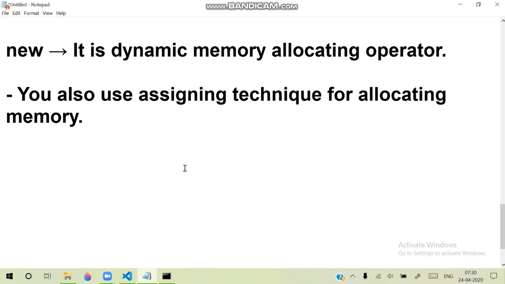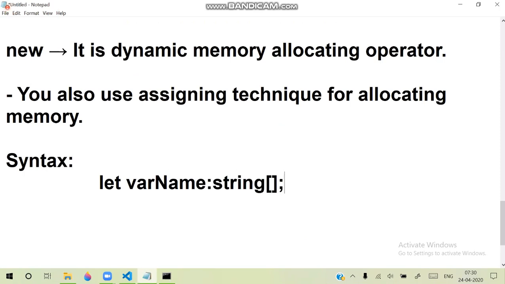Or you can also use the assigning technique. So the syntax will be like this: let variable name and the string type you declared. After that, variable name is equal to this.